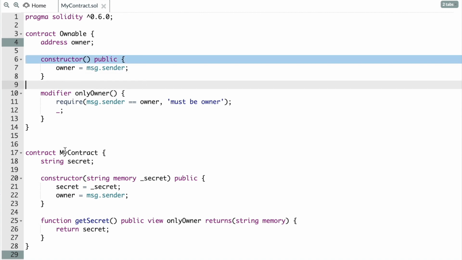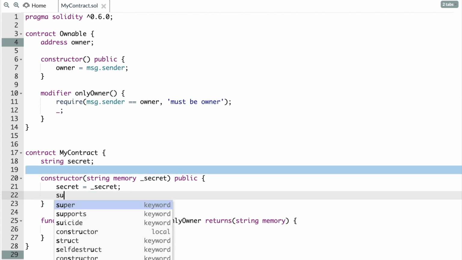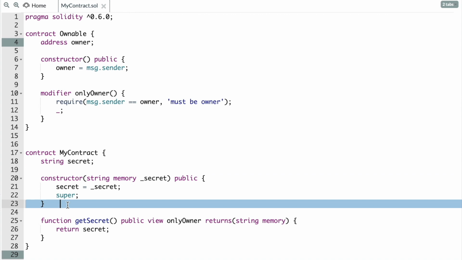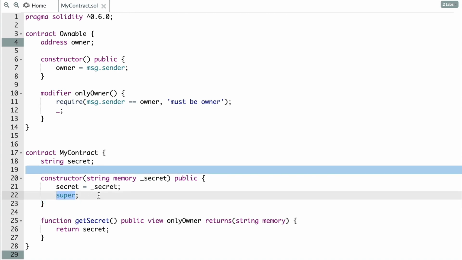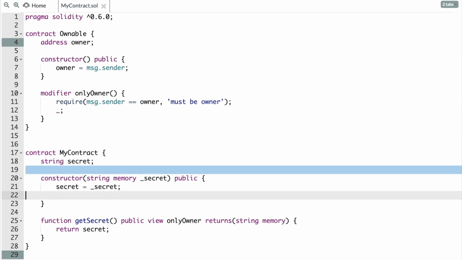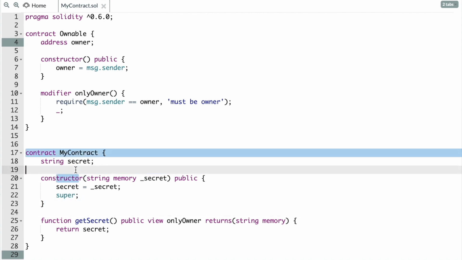So how do we call this line inside of this contract? Well, we say super. What super does is call the constructor of the smart contract that it inherits from, like this constructor function, and you can call super in specific places. It doesn't really matter in this case. We could call super here, but sometimes the order does matter, and it's nice to be able to call super in an explicit place.